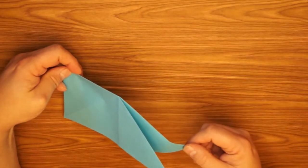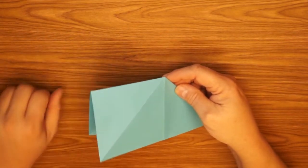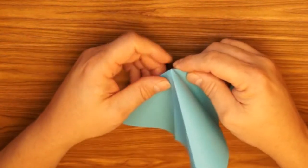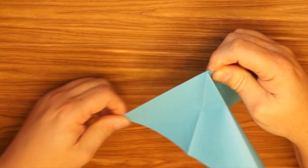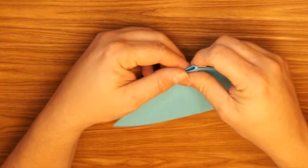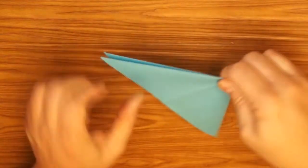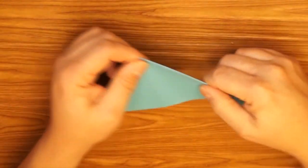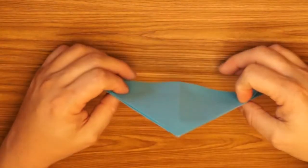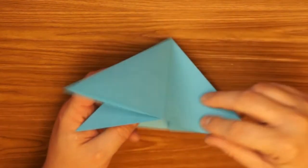So that's half of it. Then we do the same thing to the other side — you open the end, press the top down inside, fold on your side creases, and then fold this back in half and press down good across the middle. Now a base is a starting place; once you make a base you can turn it into several different things. This is what they call a water bomb base.